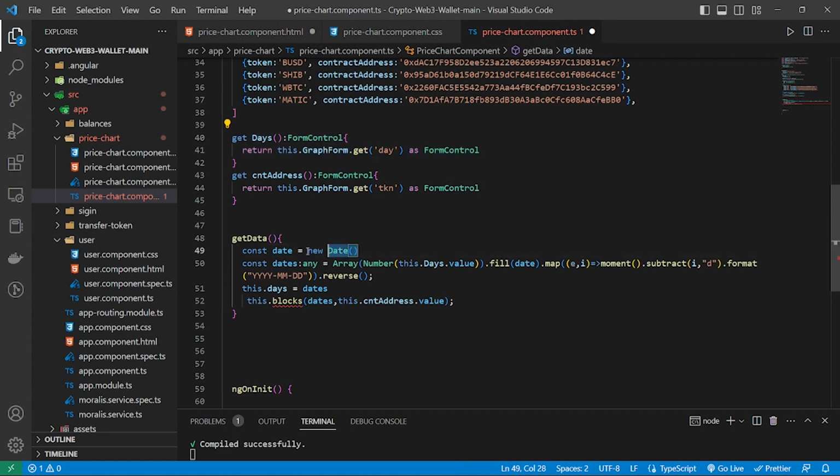So once we create the date for today, I'm going to be passing that date later on here, and this date is going to be an array of numbers that is provided by the user.